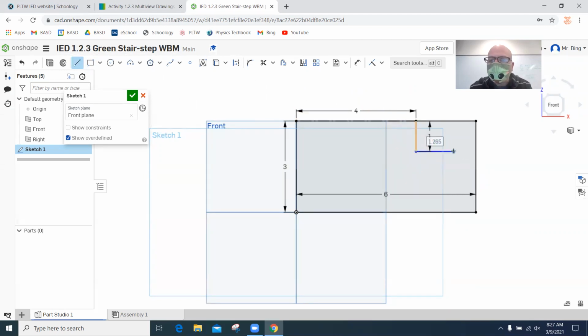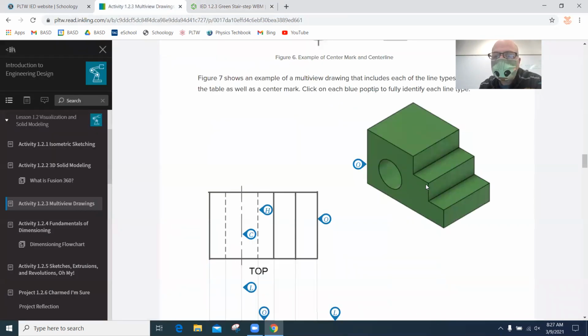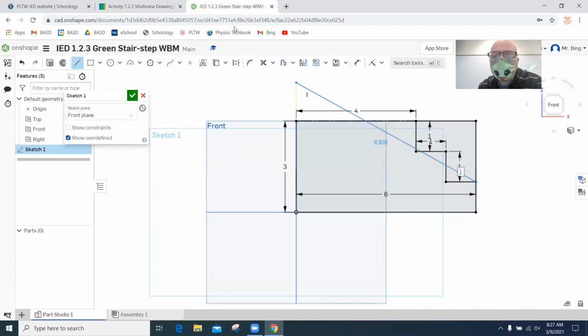1, 1, and 1. Okay, all right, settle down. 1 and 1. Notice that Onshape is figuring things out for me. And I guess that's still not quite what I wanted, but who cares? That's close enough. Gosh, it doesn't look right, but that's good enough. And then because I just like cleaning it up, I'm gonna cut that away and cut that away. Isn't that nice? And then I'm gonna press escape a couple times, and click on that construction line, because I also like to get rid of that to clean it up.